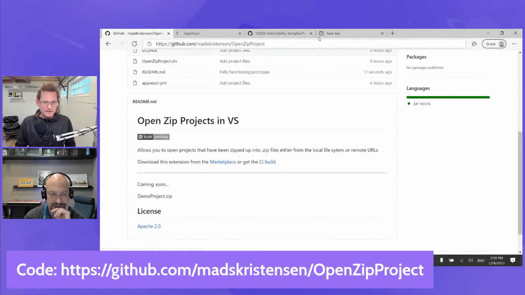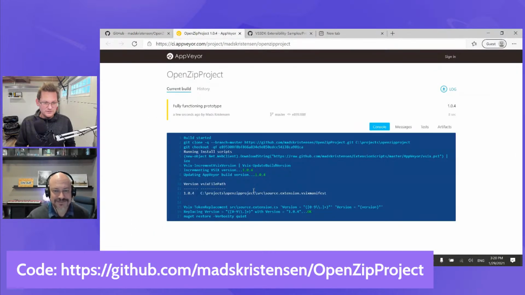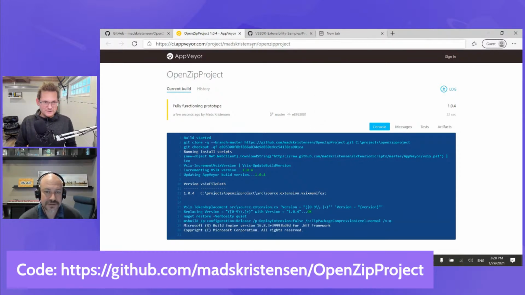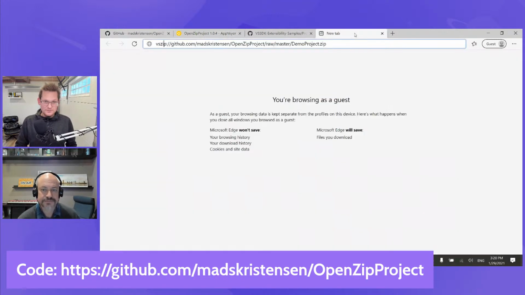Now it's building in my app there. My local instance was 1.0.999, and now it's .4, because that's the number of times my build server has been running this. Once it's done there, which it is in a second, then it will show up here.